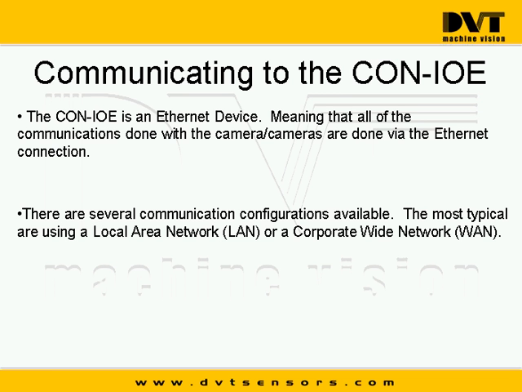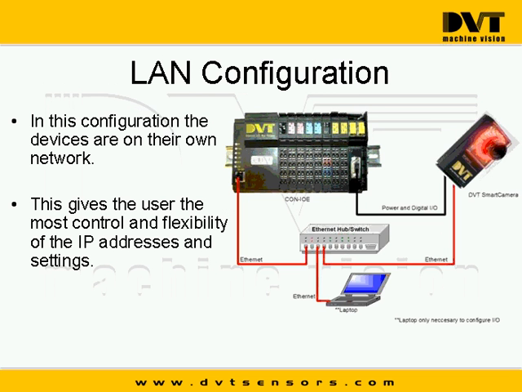So it is an Ethernet device, meaning all communication done to it is done over Ethernet. So all of those connections that I was making just a moment ago, they're going to be communicated to the camera via Ethernet, and we're going to use a network. So let's take a look over here at some of the other things that we should know about it. In order to configure this, you could configure it to connect over a local area network, which would be simply to connect your camera, as you can see here.